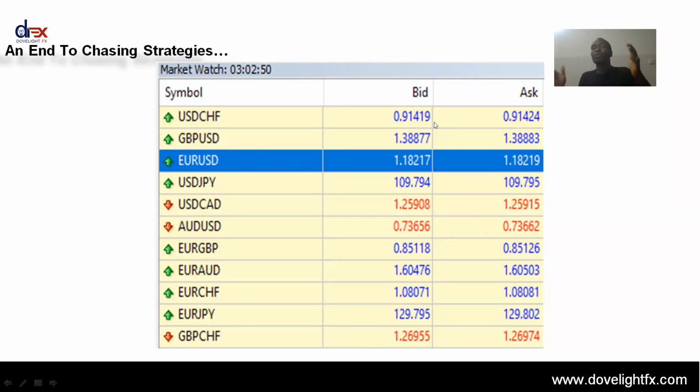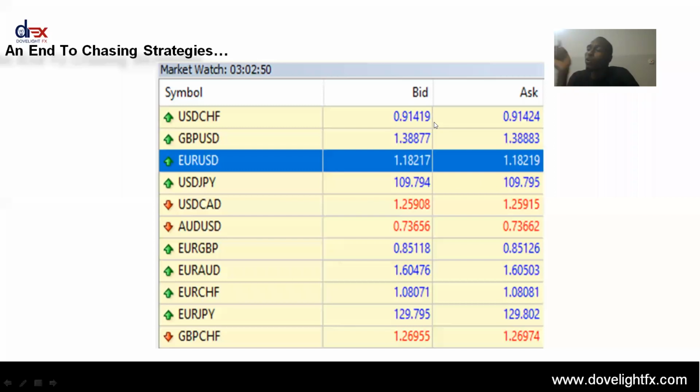Maybe before, in the past, it could be approximated to two. But approximating this thing to 0.9141 and leaving it as 0.91419, which one is much more accurate? Kindly answer that. 0.9141 and 0.9142 and 0.91419, which one is more accurate? The first or the second? Mr. God's power, kindly, guys, I need you to participate as well. Yes, this is more accurate. Exactly, of course.